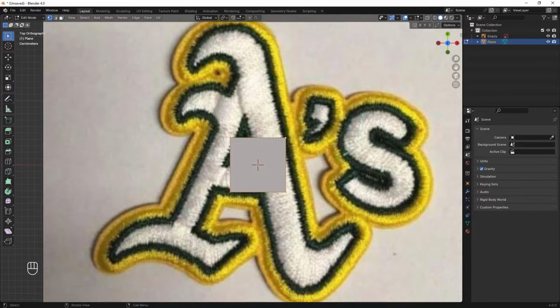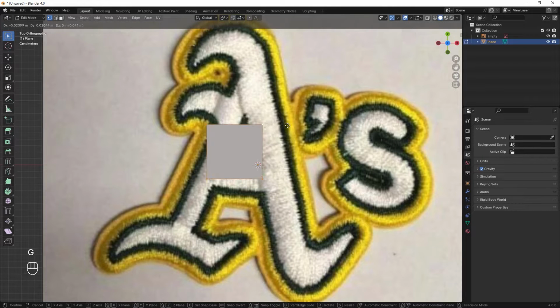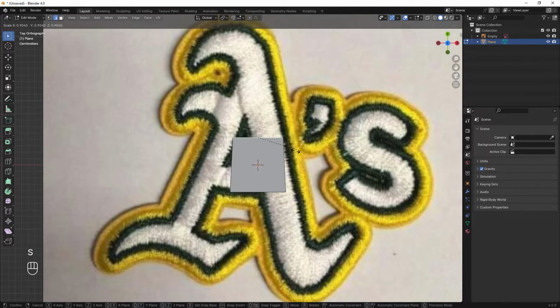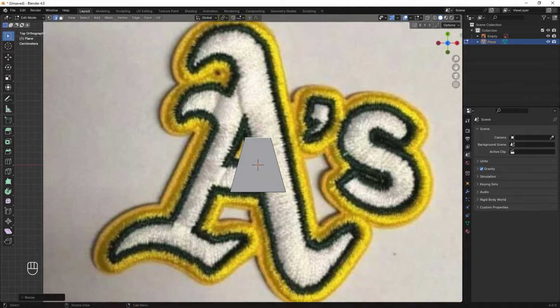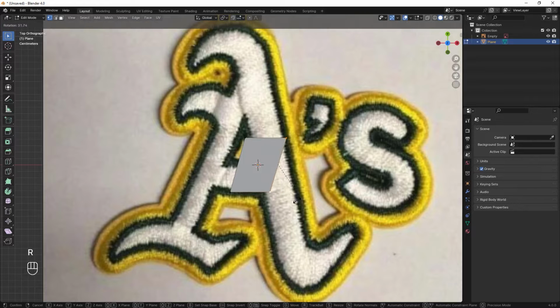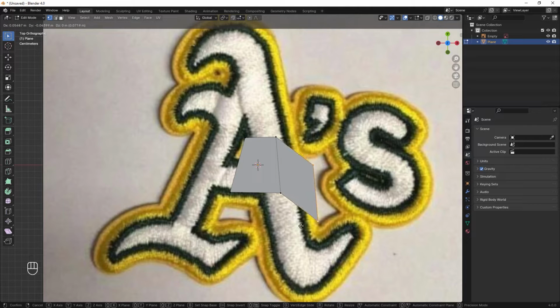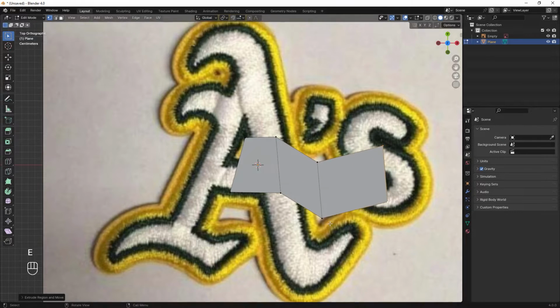The next shortcuts are coming like this. Like I press G to move my object, or move my vertex, or move my edge, and I press S to scale an element, anything you like. Like I can select these two vertices and press S to scale them. And another shortcut is for rotation, which is R. You can press R to rotate your objects and press E to extrude them. You know, I press E, I just left click, and I press E again.